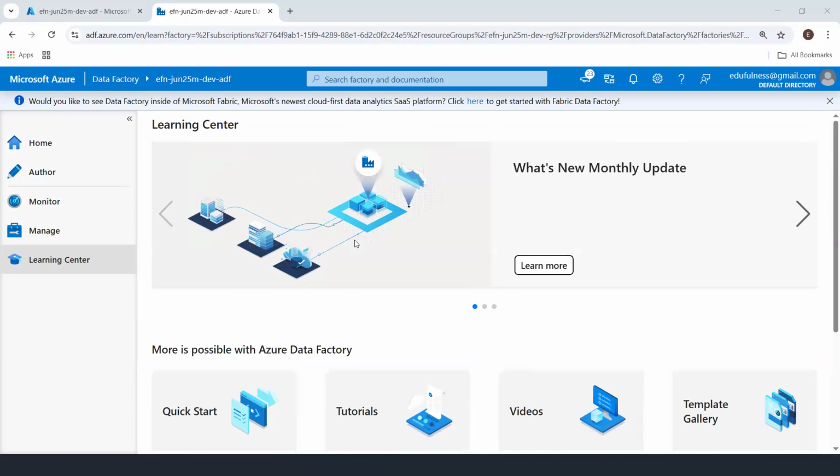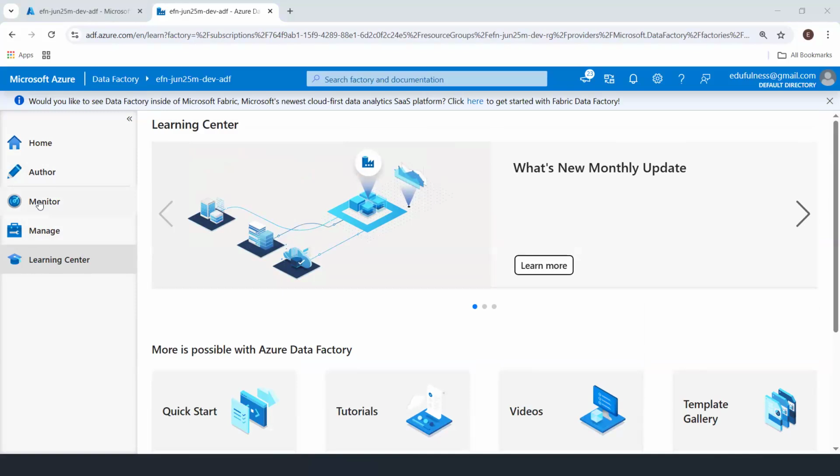For us in real time, regularly we are using author, monitor, and manage. Very, very important thing. So have a look. Author, as the name implies, is the actual development, and you as a developer are going to work most of the time here. After that, next important is monitor, where you are going to observe your executions.